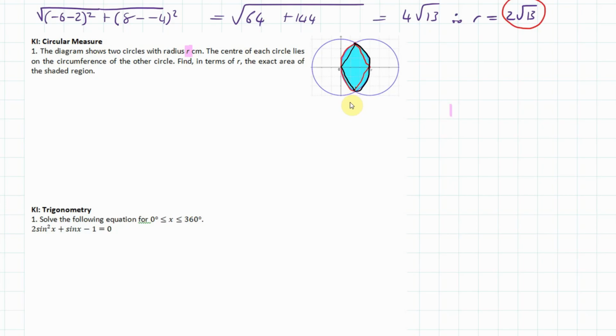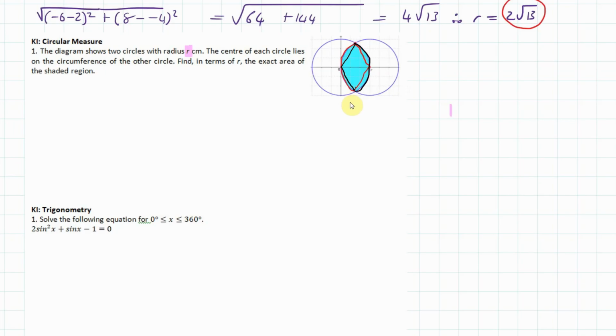So what you can see is we've got two equilateral triangles. This is 60 degrees. This is 60. And this is 60. How do I know that? Well, and then same down here and here and here. How do I know that? Well, because of this. This is a radius. This is a radius. And this is a radius.